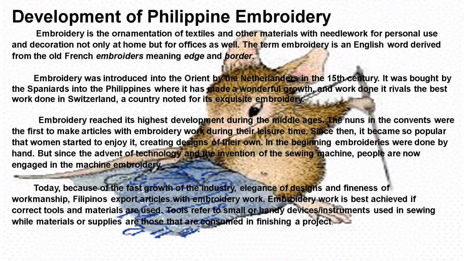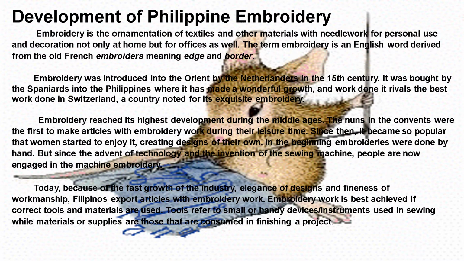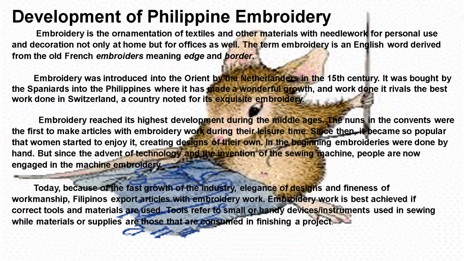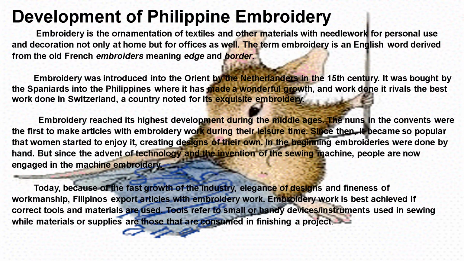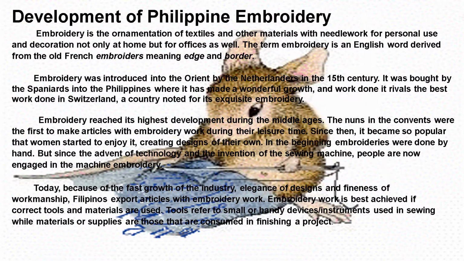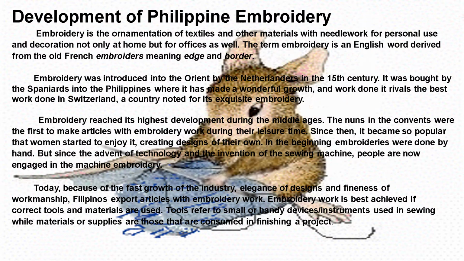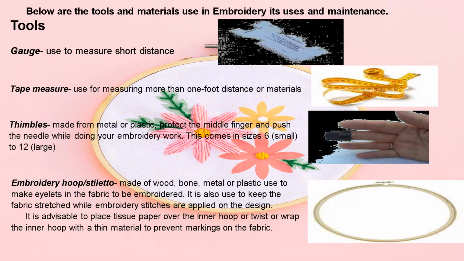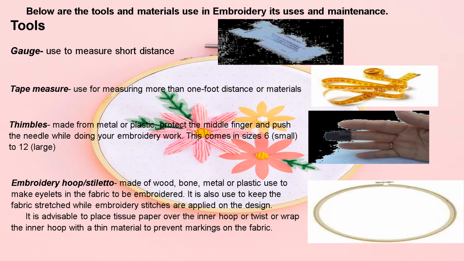Embroidery work is best achieved if the correct tools and materials are used. Tools refer to small or handy devices and instruments used in sewing, while materials or supplies are those that are consumed in finishing a project. Below are the tools and materials used in embroidery, their uses, and maintenance.